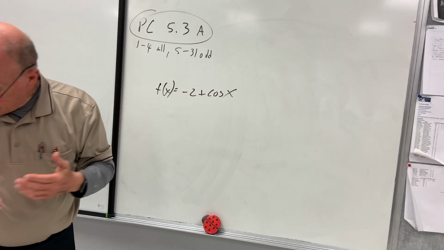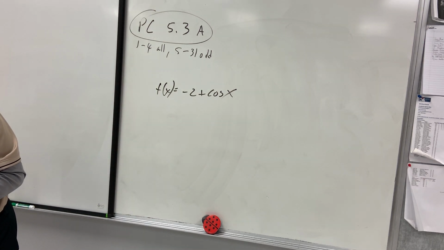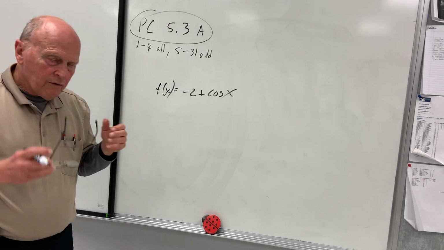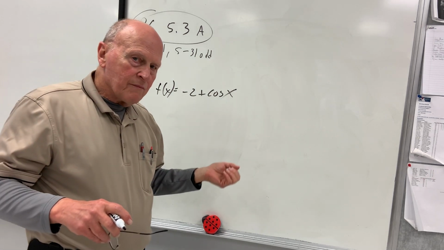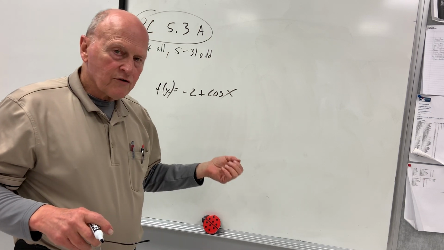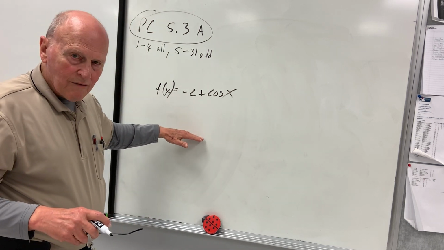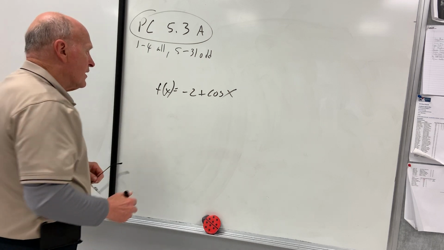Now, a lot of times, and they didn't on this one, I thought they would have. They will when they get down starting at 19. But a lot of times we'll name the amplitude, the period, the phase shift, vertical shift before we start the problem. Let's just go ahead and do it anyway. All right.